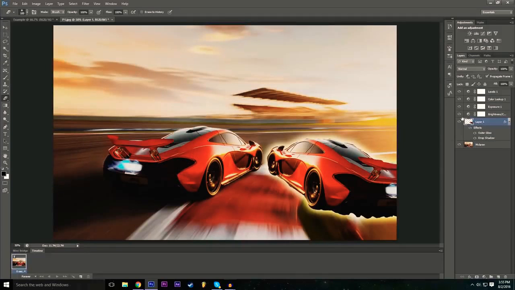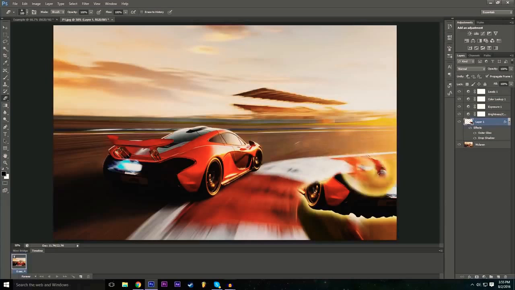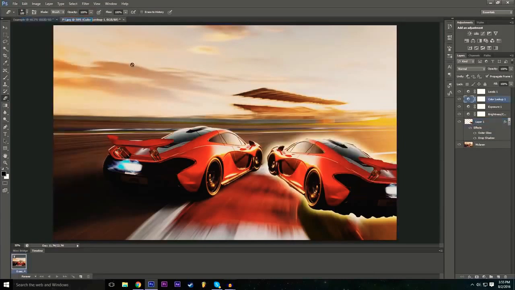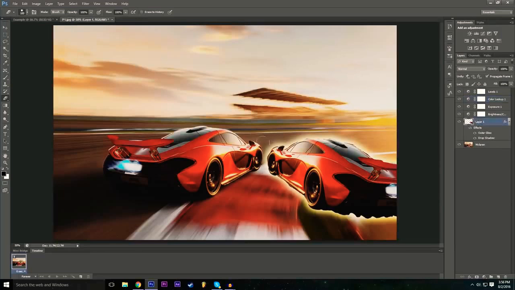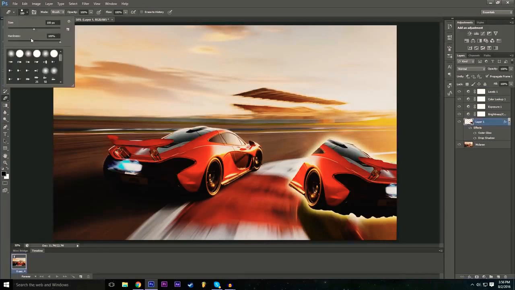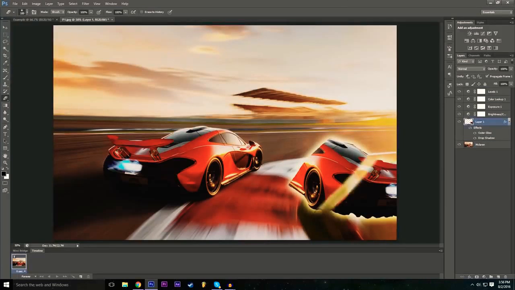So now we're going to select the duplicated McLaren layer, and then we're going to start erasing. As you guys can see, you can erase parts of this layer using this simple eraser tool. And now let's say we step backward, and then we go to the hardness and increase it to 100% just to show you guys the complete opposite. So let's select the McLaren layer again, and then we can just erase it directly. And as you guys can see, it's a lot different. It's a lot crisper. And then I can show you a side by side by decreasing the hardness and then going back. As you can see here, it's a lot softer, the way it erases, and there it's just a crisp line.